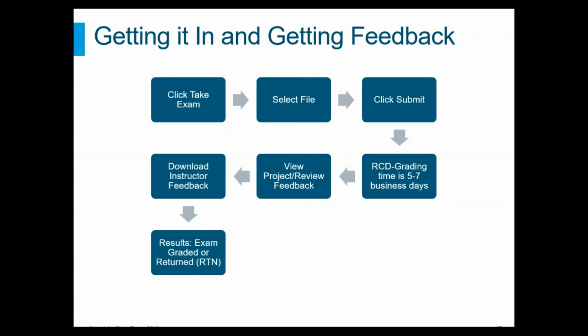So what happens next is once the results are in, you're going to see on your program and courses page with Practical English, and it's going to be with lesson 4 because this exam is for the 4th lesson. There'll be a button that says view project or review feedback. When you click on it, you'll get an option to see a copy of what you submitted and then also a copy of the instructor feedback. The instructor feedback you want to click on to double check on the results for it.